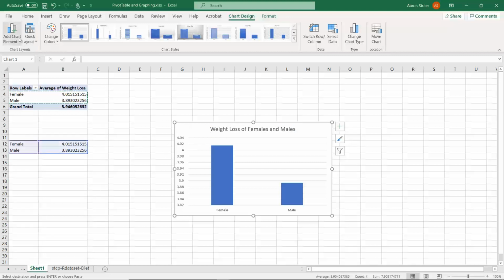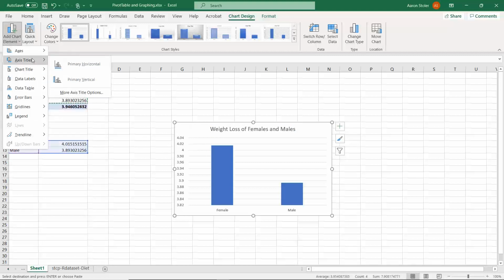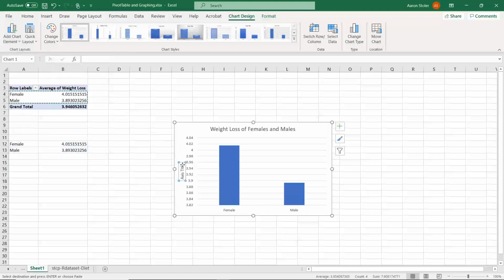And let's go ahead and add an axis title. Let's click on Add Chart Element up in the upper left here and go to Axis Titles and select Primary Vertical. We're going to tell Excel what our units are, and this is very important. I expect this in your graphs: you need to tell the reader what the unit is. So you can type in kilograms.